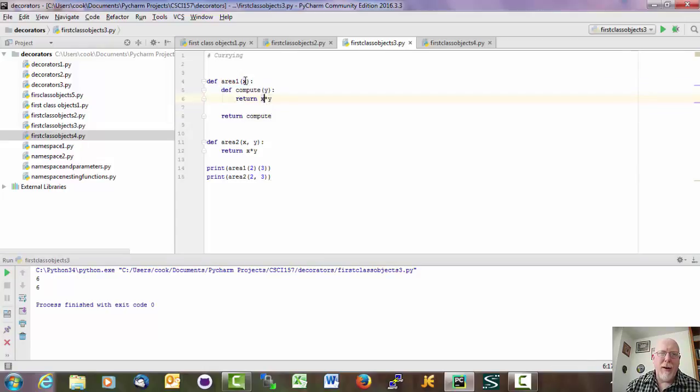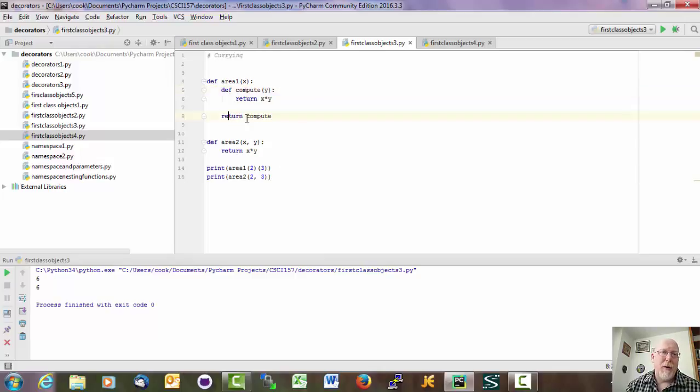Again, it comes back to this idea of closure, that when we return compute, Python knows that, oh, compute needs to know this value of x. So I'm going to return all the information about compute as a function, but not only the information about compute as a function, I'm going to return any information that compute needs to operate as a function so that it can do the operations that it needs to. In other words, I can return compute as a function and it will function just fine. And that's what it means to be a first-class object, that it will behave as you would expect it to if it was any other variable.